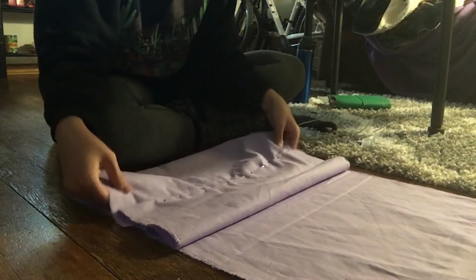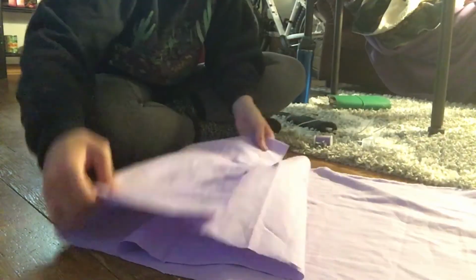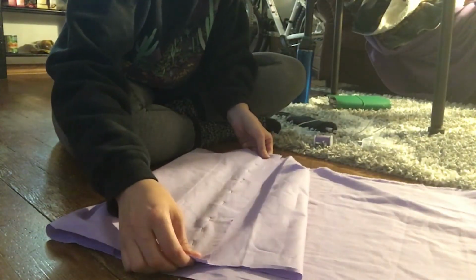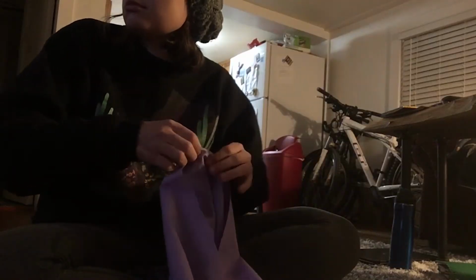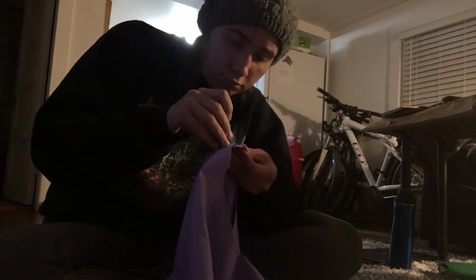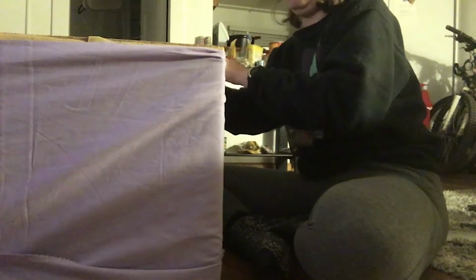I just pinned the fabric together here for the one part I have to sew, and let me tell you, I am definitely not an expert at sewing. I can do the simplest stitch and that's it, and here I am poking myself and getting the thread caught, but I was still able to get this whole project done, so anything you put your mind to and all that. Also, if you want to know what I keep turning to watch on the TV, I'm pretty sure it was the last Hunger Games movie. And here it is. Definitely not a perfect sewing job, but I'm happy with it. How many things have I said that about in this video now?